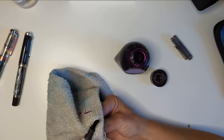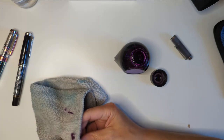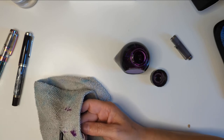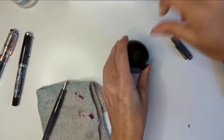I see the ink up in the collar there. Maybe that's where it poops from. I mean, you know, where it blurps the ink. We all know I don't think pens actually poop, right? I think we all know that.